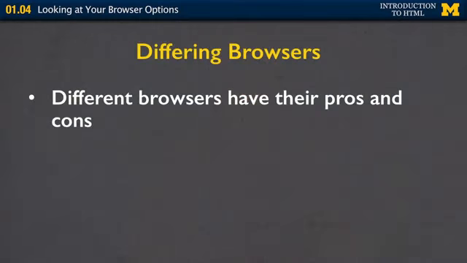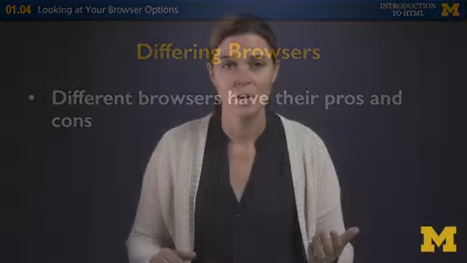One of the things you might notice is that there are a lot of different options for how you can view web pages, and these different options are called your different browsers. So, different browsers have their pros and cons. I am not one of those people who gets really passionate about using one over the other. But I will tell you, as you become a web developer, if you decide to, you're going to want to know some of these differences.